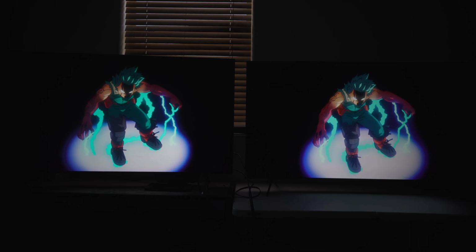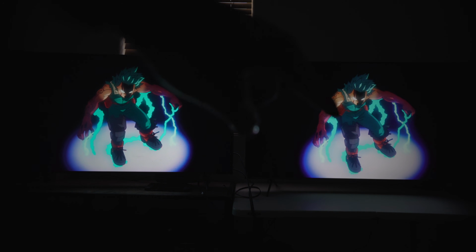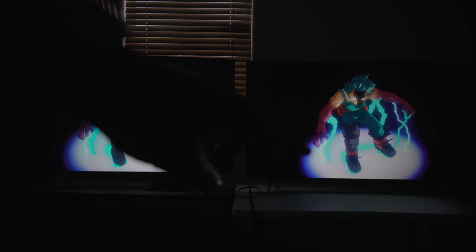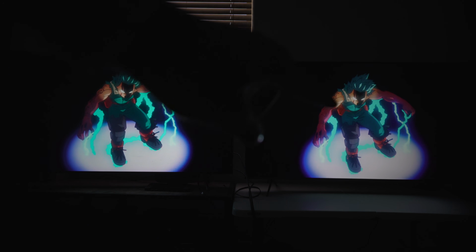I can say the TCL struggles in terms of processing comparatively to the flagship level. So you're going to notice things are just going to be a bit more blurry. There's just going to be a level of depth. You can notice it around his arms especially. That just doesn't happen here. There's also a certain level of richness to the color. You can see just how dark and rich the color is versus here. It's just more pale and a little bit lighter by comparison.